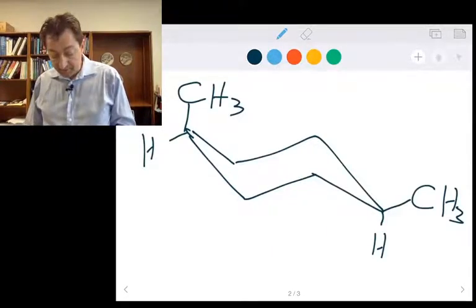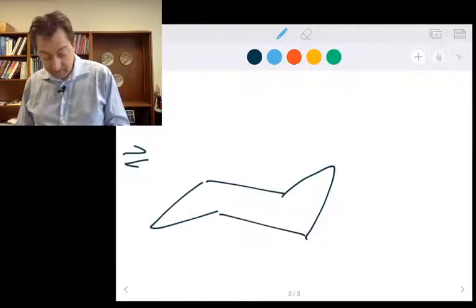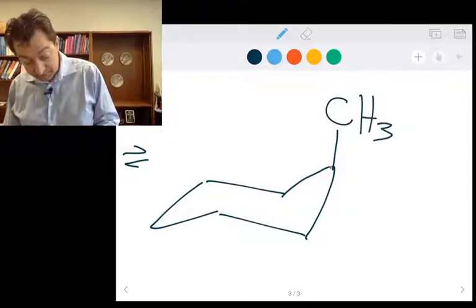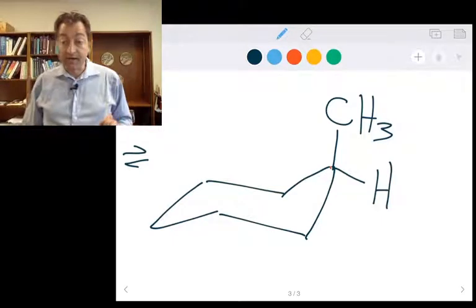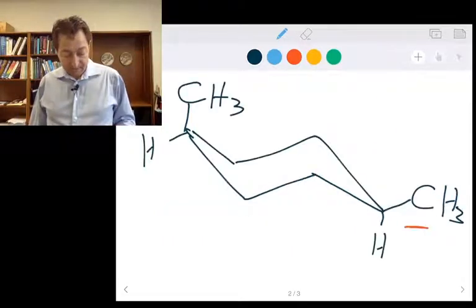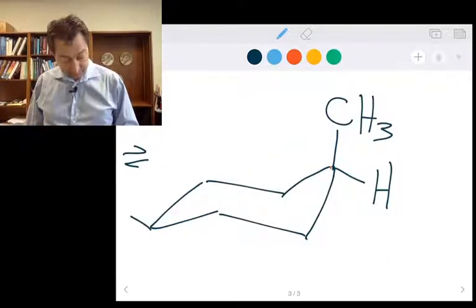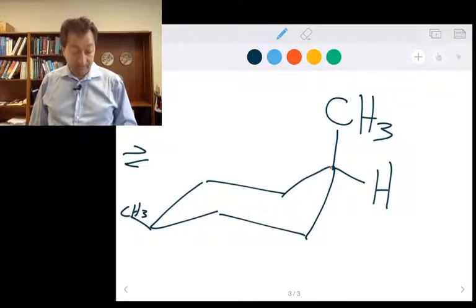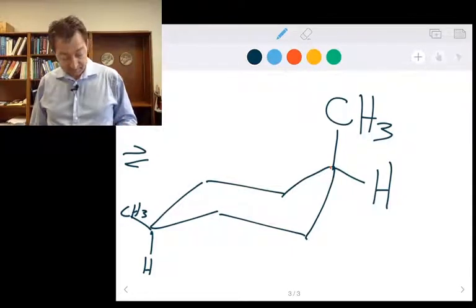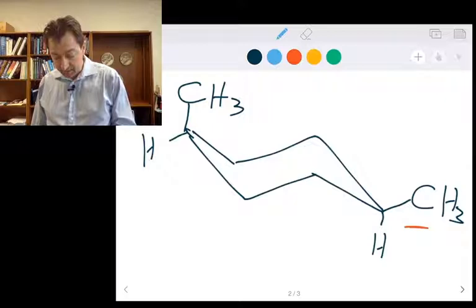So now the substituent that's on the footrest here, this substituent here, has now gone from an equatorial position to an axial position. What was equatorial becomes axial in the new chair, and what was axial, which is this proton here, that was an axial hydrogen atom in the other chair conformation, has now become equatorial. And the substituent on that first chair conformation that was pointing up axial has now become equatorial. Sorry, I hit the edge of the screen here a little bit. That's become equatorial, and that proton that was equatorial has now become axial. Okay, so there was that chair and this chair here.